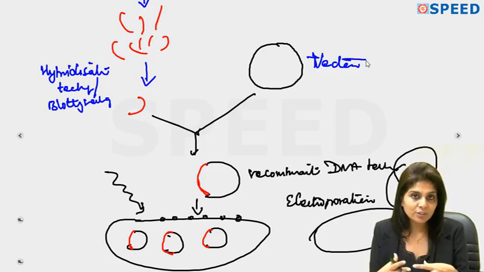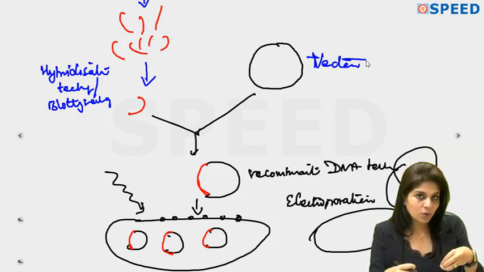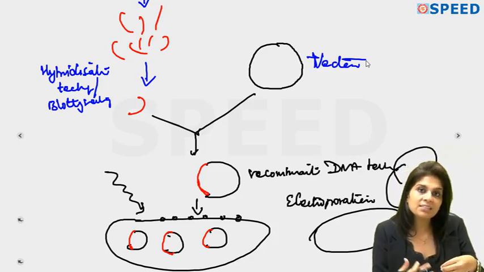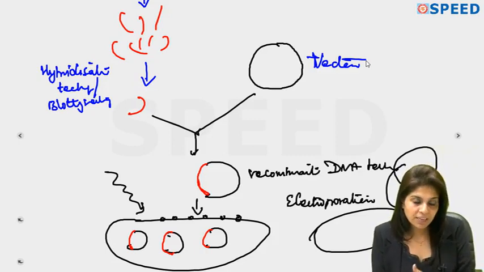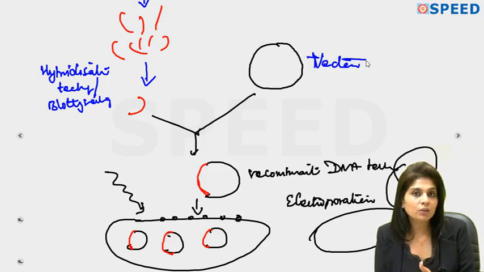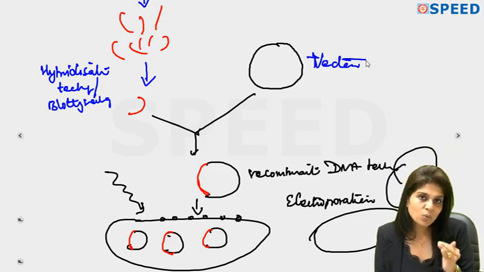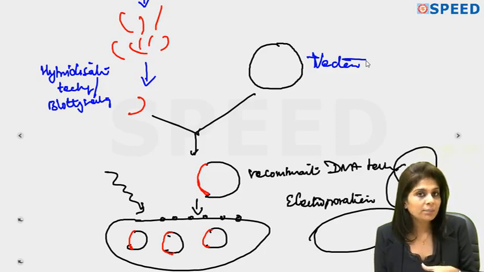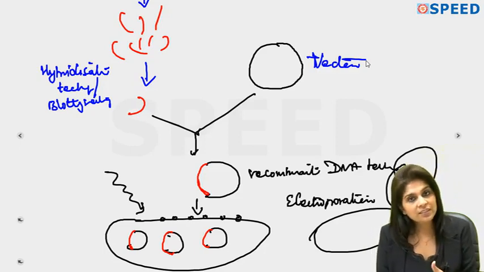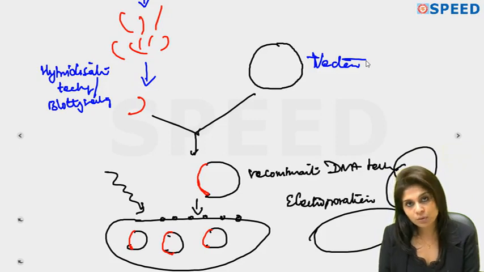Now, you have to introduce this recombinant vector into E. coli, which is not that easy because E. coli is a prokaryote with cell wall. So, using high electric currents, you introduce pores onto the cell wall and through those pores, recombinant vectors get taken up. So, we call that step as electroporation step. And that's the rate limiting step of recombinant DNA technology. Once you are done with this step, the rest E. coli takes care. Whenever the vector replicates, you get multiple copies. Whenever the cell divides also, you get multiple copies.